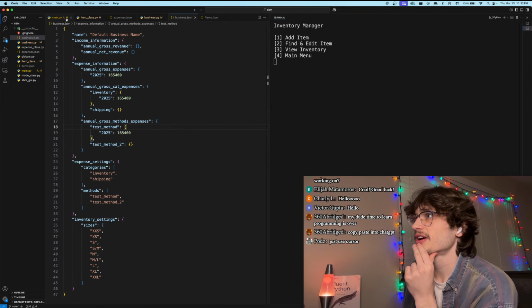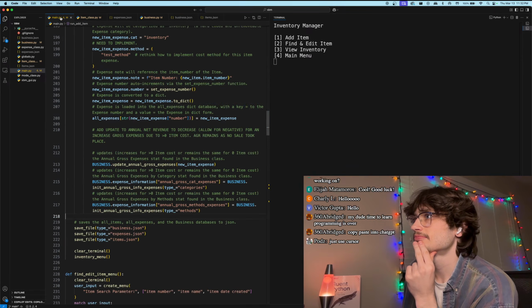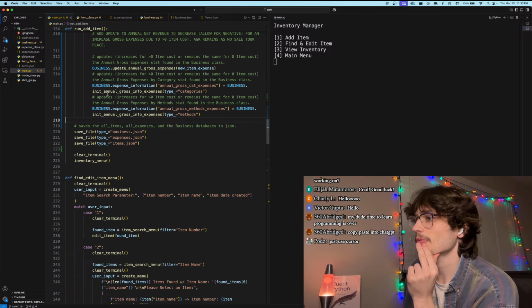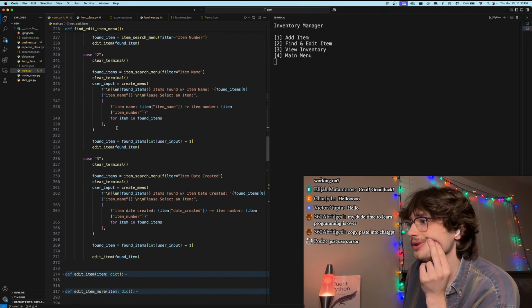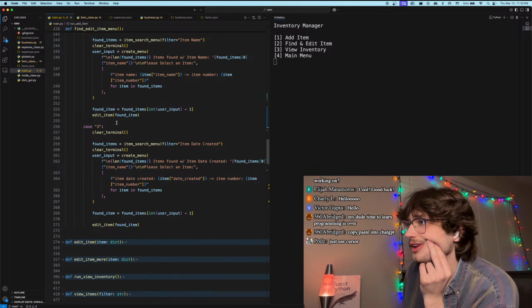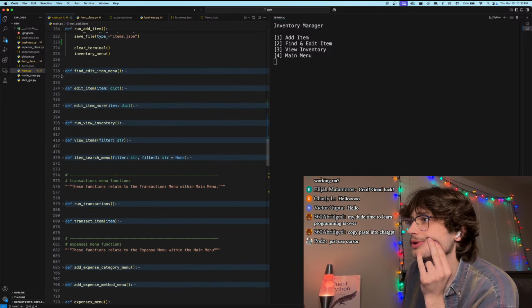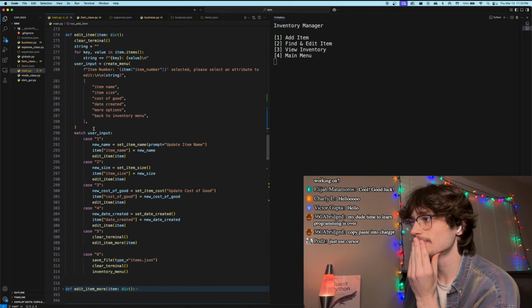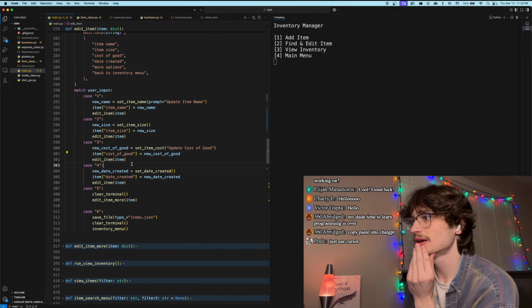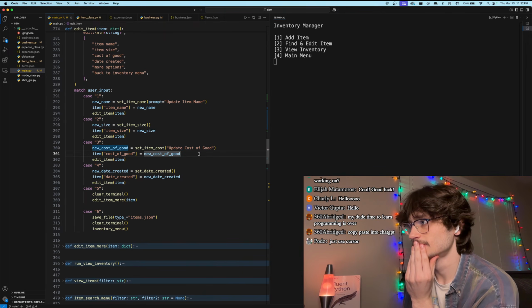So then when we update an item, so in our edit item, when we edit an item's cost, we need to update as well.